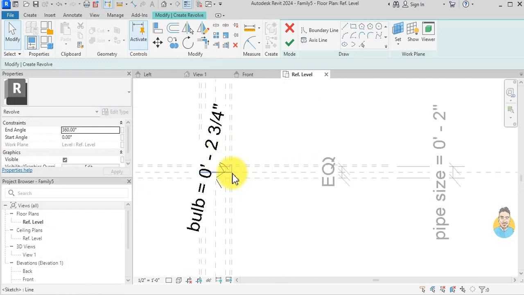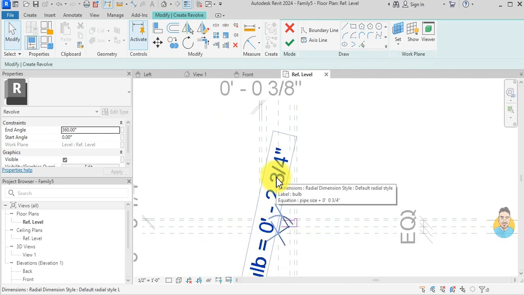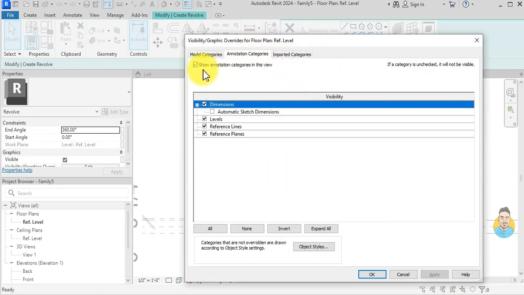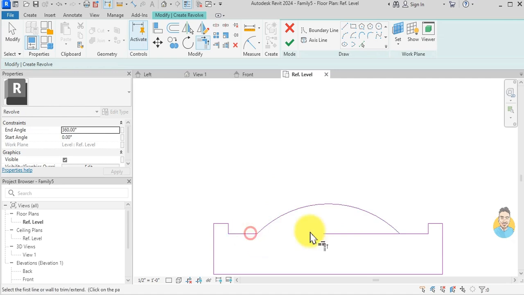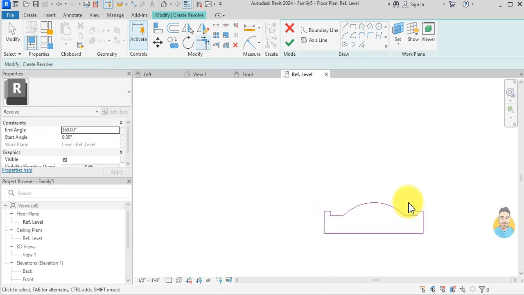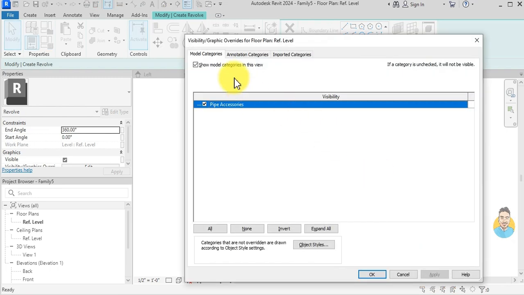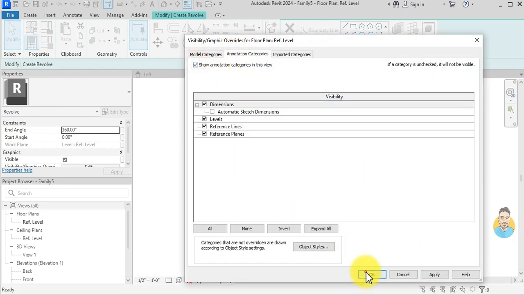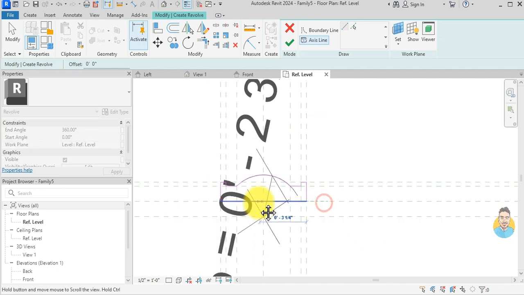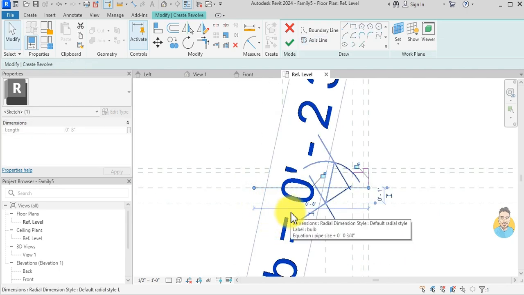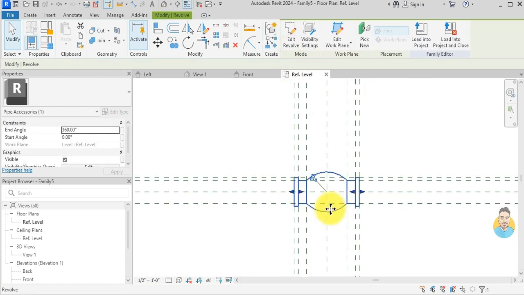And this annotation is annoying me, so I press VV, Annotation, and uncheck this. I click OK. SL for split, I split it, escape, and TR for trim. I want to trim it, and then I go VV again and turn my annotation back on, and I click OK. Then I click Axis Line, I pick an axis, and this is the axis that I want my geometry to revolve around, and then I click the check mark, and this is my valve.